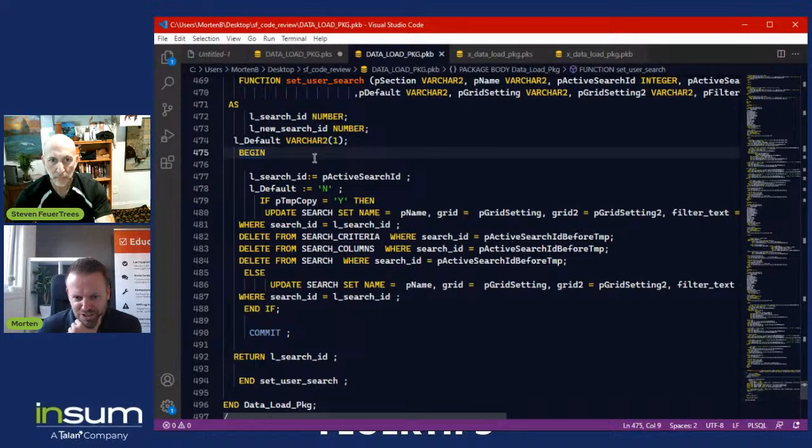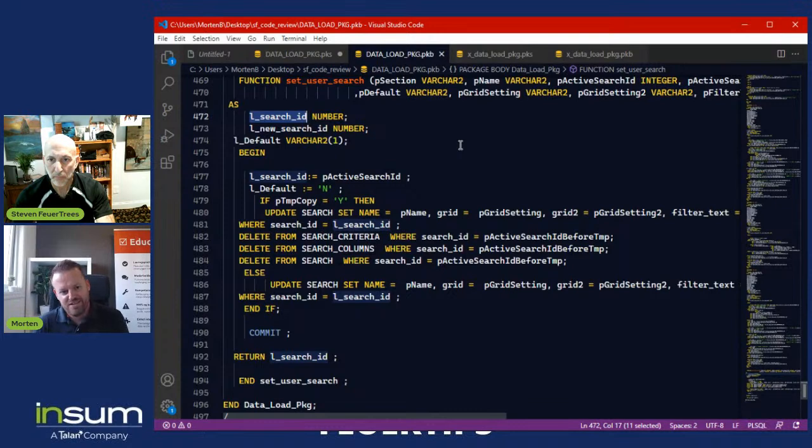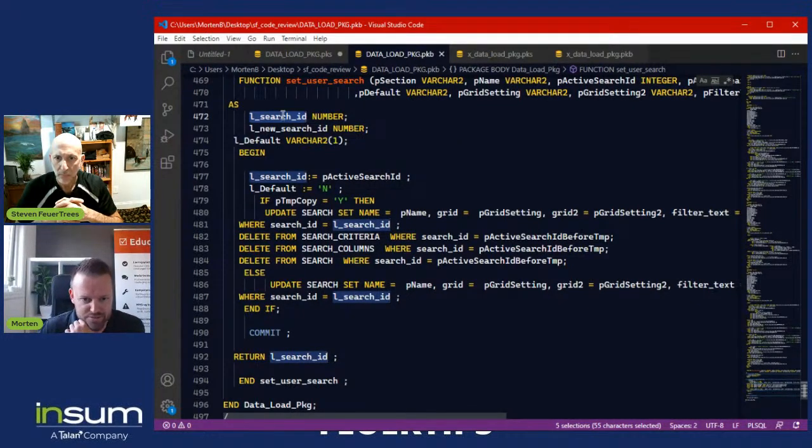If I select this local variable, in Visual Studio Code I can easily select each instance of it, so I can easily see where it's being used. From what I can see, it's declaring a local variable, assigning whatever you send in as the ID, then using that to do some updates, and then returning this value.